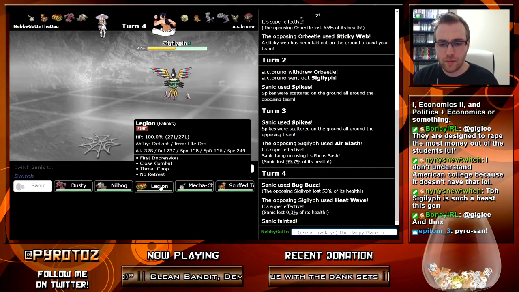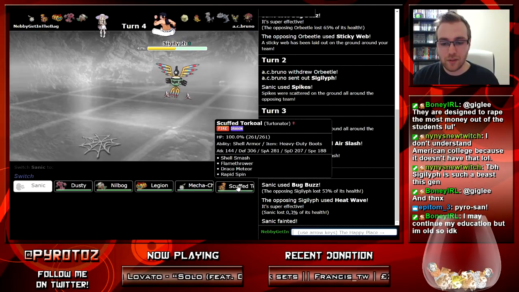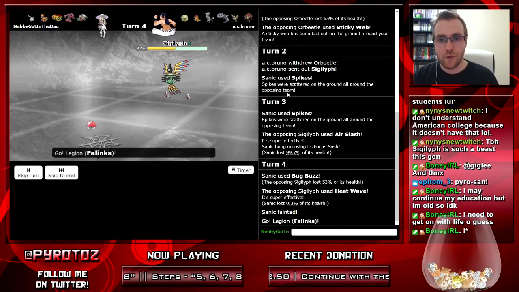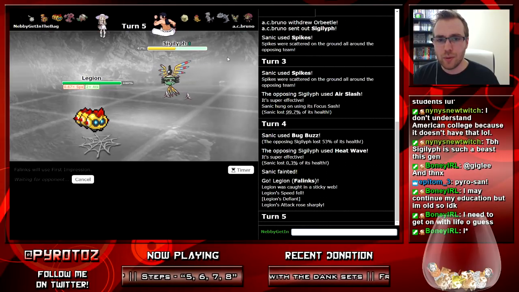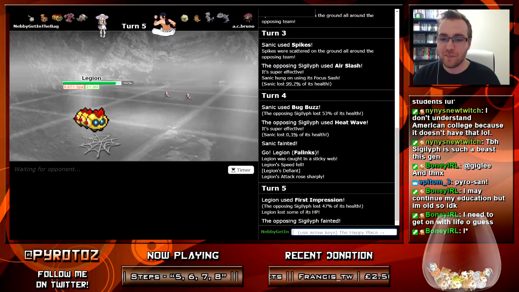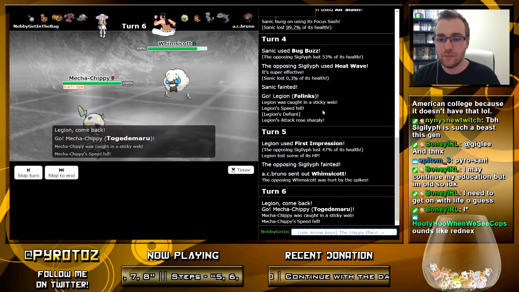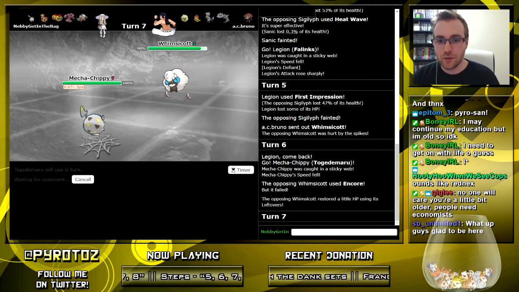I guess the Valley Ghost is here. Yo, what's up, Epitome? How you doing? I'll go Falinks. Get that nice Defiant boost. What could he possibly bring in? If he brings in Steelix, something still has to die. Yeah, boy. Don't really care about Whimsicott. Let's just go to Mecha Chippy. Yeah, let's go for the U-turn.